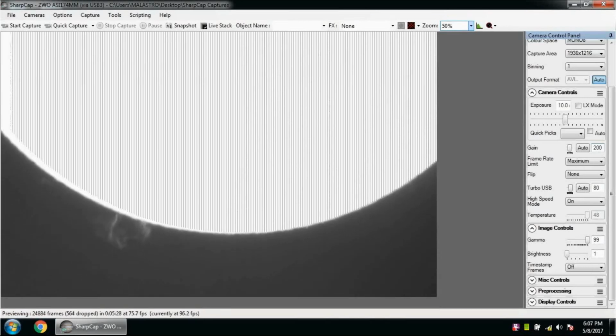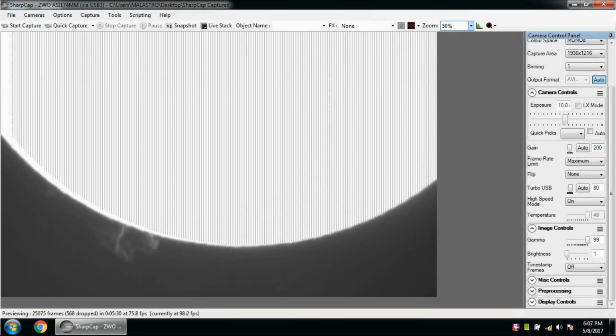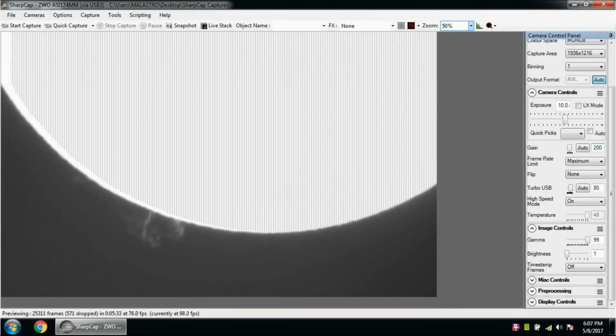And there's the big prominence right there, lower left. We're going to try to image that. So I'm just going to leave my field of view where it is right now and work with this.